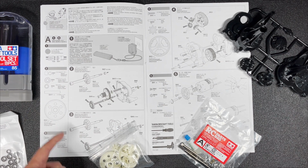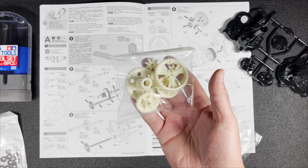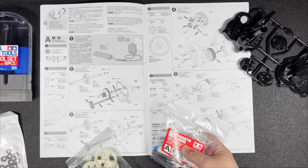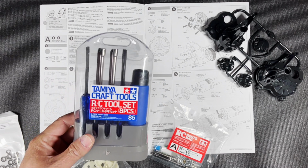For step 2, we're going to need BA7, BA8, BA9, BA11, and BG4. So let's take a look. I think we're going to need this bag right here. You're also going to need the A parts bag. Also going to need this B tree and a screwdriver.